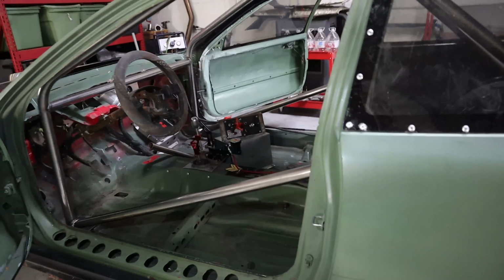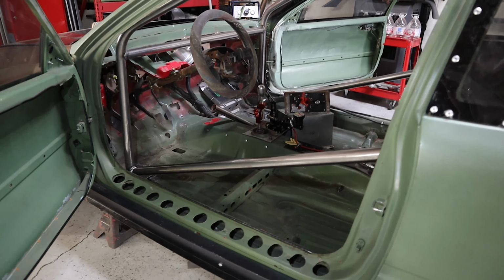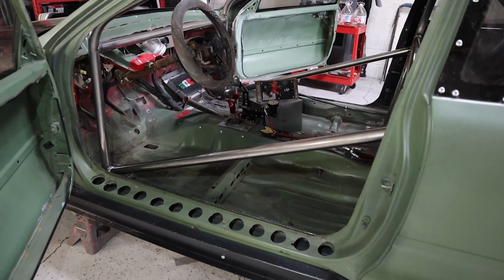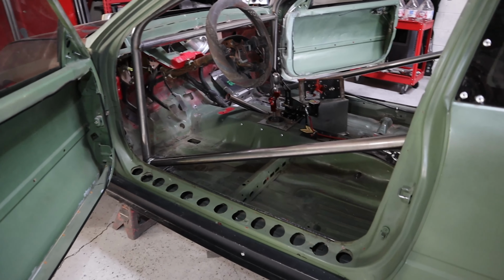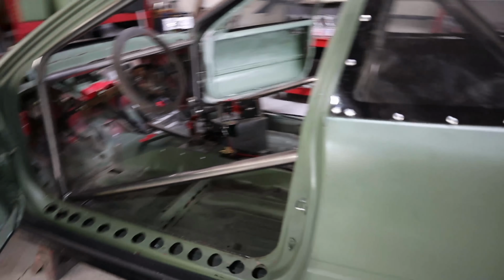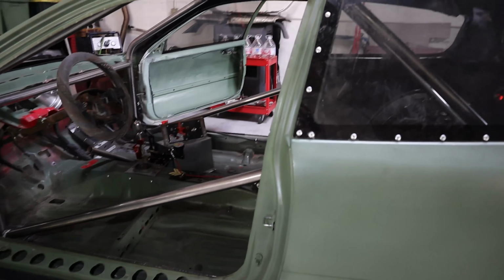Now, I was a little confused on the height of the door bar. I was getting mixed readings. Some things were saying shoulder height. Some were saying in between shoulder and elbow, and others were saying no higher than halfway up the door. So this is kind of like a happy medium. It's just barely over halfway up the door, but it's in between the shoulder and the elbow.